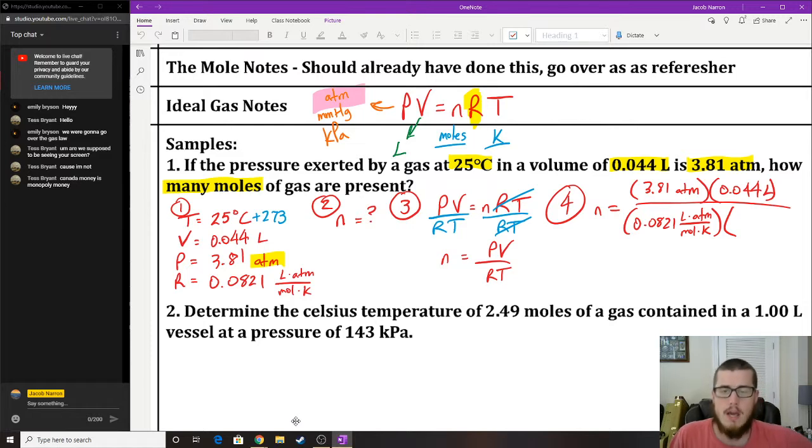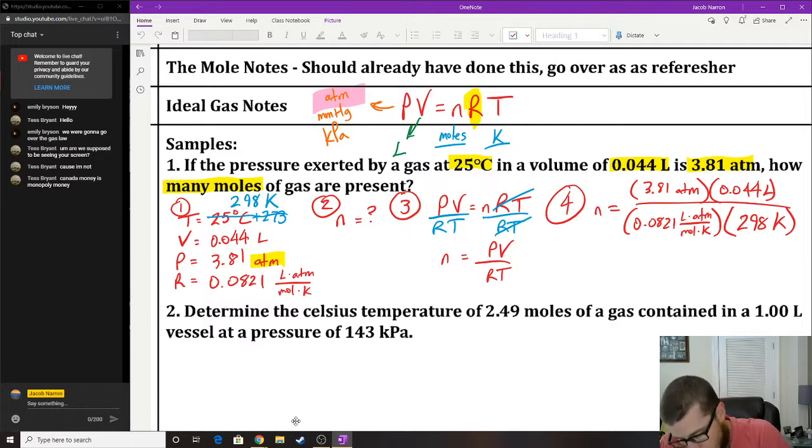What do you know? It's 298. So my new temperature value that's actually useful is going to be 298 Kelvin, and that's what I want to plug in. Okay, so I'll come over here. 298 Kelvin. Now listen, the reason Kelvin is so important, the reason getting the right gas law is so important, is because the units are all going to work. But let's go ahead and write out our answer for step number 5.